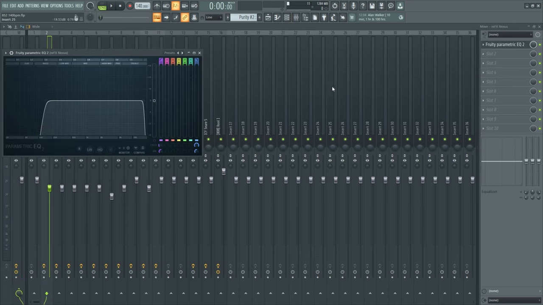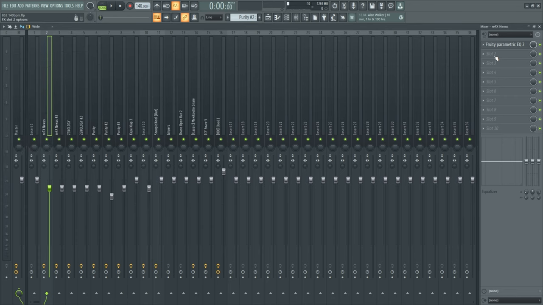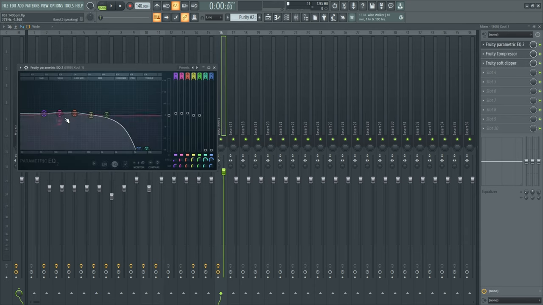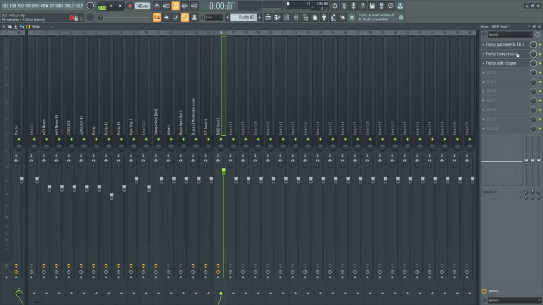Didn't really do crazy shit, I just cut out some frequencies with the EQ that I don't need. Yeah, that's basically it for the instruments and for the drums. And for the 808, I cut out the high end and then I boosted up the low, mid, bass and sub frequencies so the 808 hits harder. I put on a compressor and then also a soft clipper, but only with the basic preset, so I didn't turn any knob anyway.